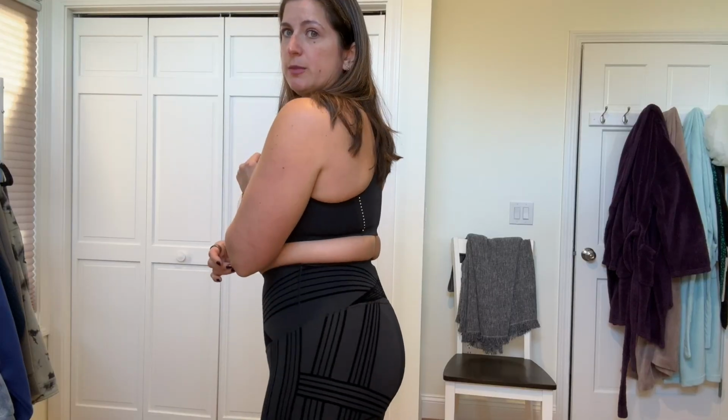Overall, I'm really loving the sleek black look because I have so much colorful activewear, and sometimes I want to wear one of my colorful Burden tanks and I don't have a lot to reach for when I am wearing hot pink leggings. There's only so many options. So I'm really excited to have an all black set that I can just throw a fun color over, and it's going to have that compression.